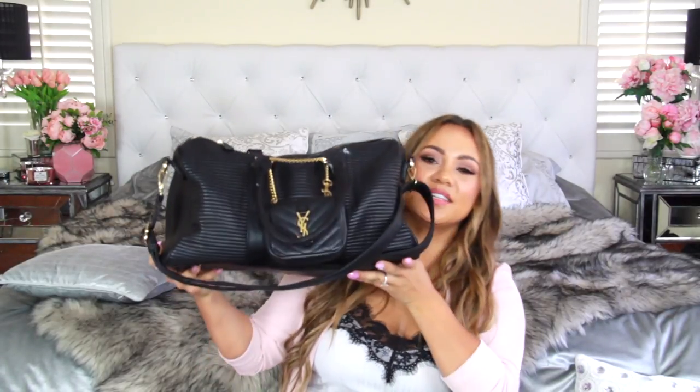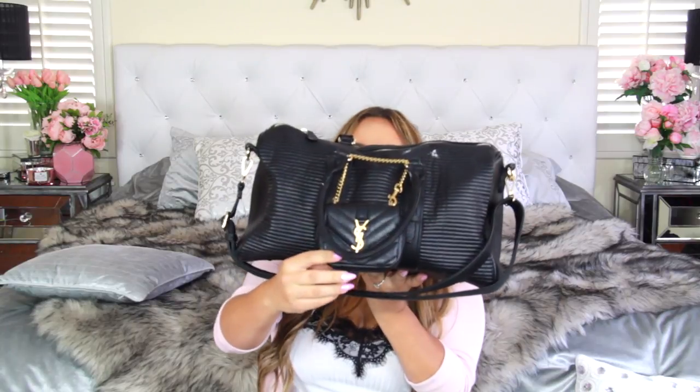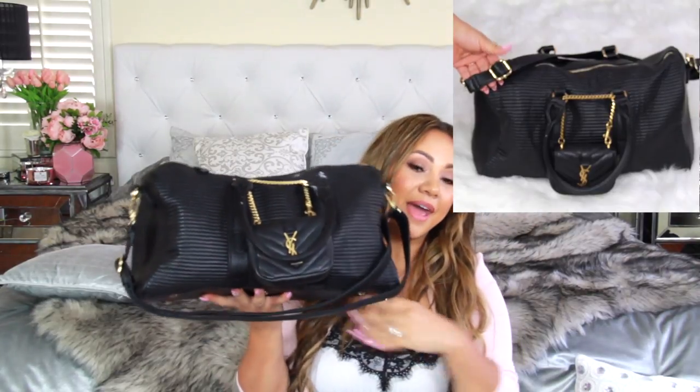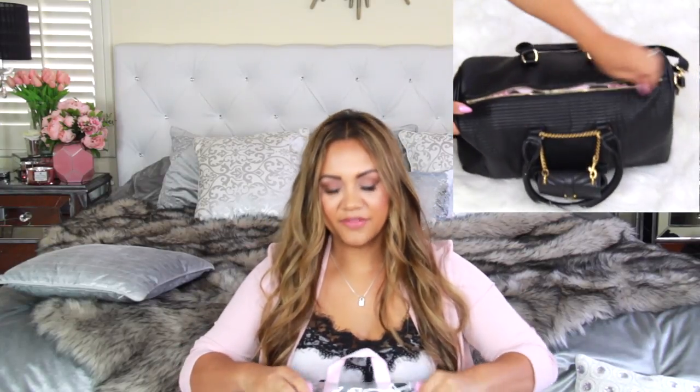This is my toddler diaper bag — it has everything that I need. I know it looks kind of fancy because I have this little piece from YSL, but this is not a YSL bag, only this little piece. I bought this bag from Amazon — I looked it up because I wanted something that was black and leather, and something that my husband could carry. Once your babies are a little bit bigger, you don't have to have as big of a bag. You just need to be super organized, pair it down to your necessities.